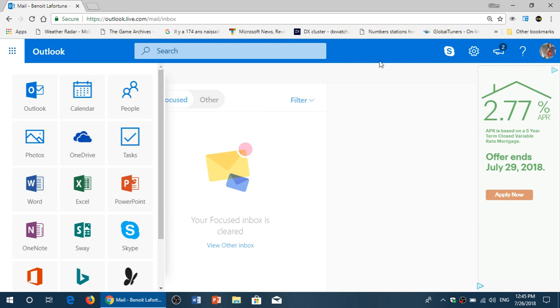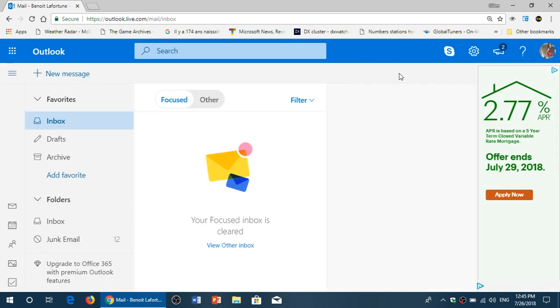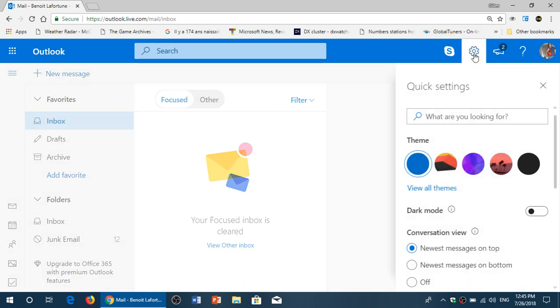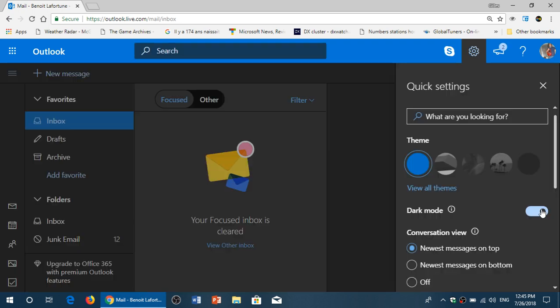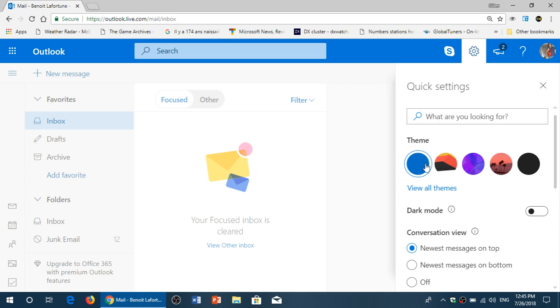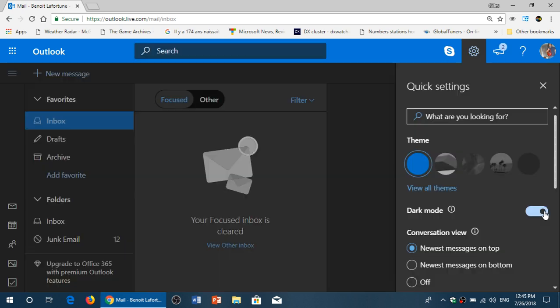And what I wanted to show here mostly is there's a new dark theme. If you go on the upper right, there's that little settings, and here you have dark mode. And there you go. Dark mode is now enabled for the Outlook experience. And of course you have all sorts of themes and things that you can do. It tells you if these are available or not in the dark mode, and you can view all themes. Some of them are available in the dark mode, and in regular mode, sorry, but a lot of them are not in the dark mode.